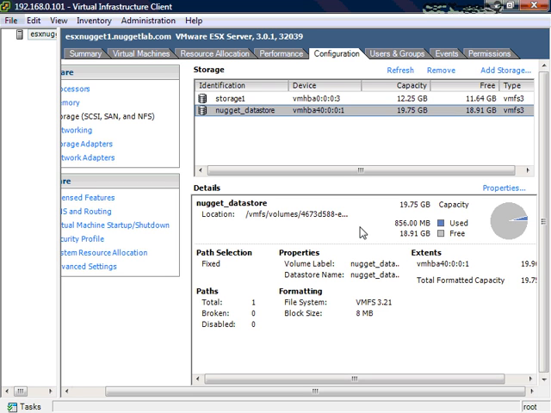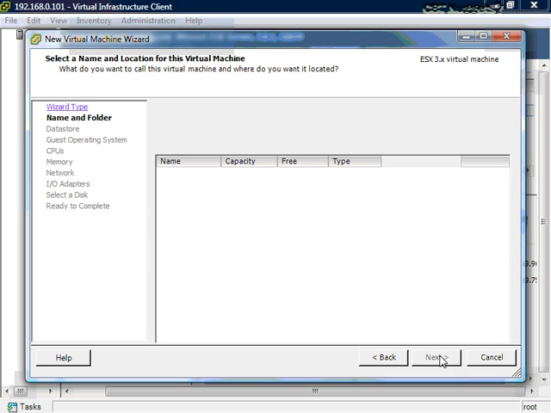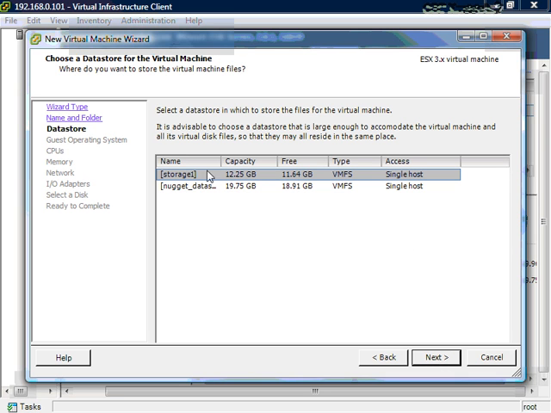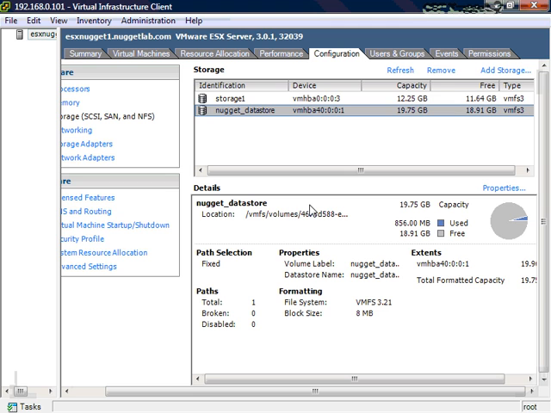When we get later on to vMotioning, this is actually one of the requirements for vMotioning: this shared data store. And so now that we have the data store available to us, we can go ahead and create virtual machines on that data store by clicking New Virtual Machine. We're going to go into a lot more detail of the process of creating and importing virtual machines in a later nugget, but I want to show you here just very quickly. If I click on Custom and just generically begin to create a machine, now you'll see that I have Nugget Data Store in here as the name of the data store that I want to use. So this is the process of leveraging iSCSI to create an iSCSI data store.